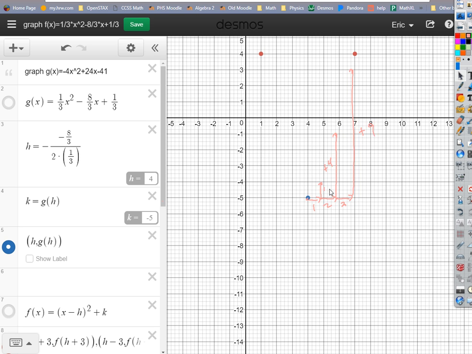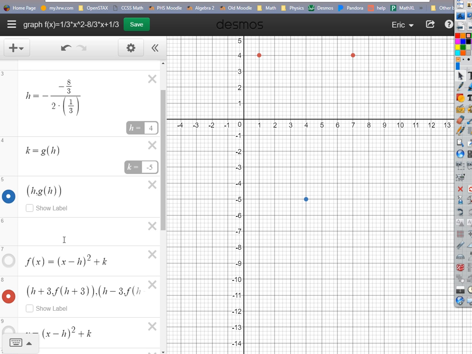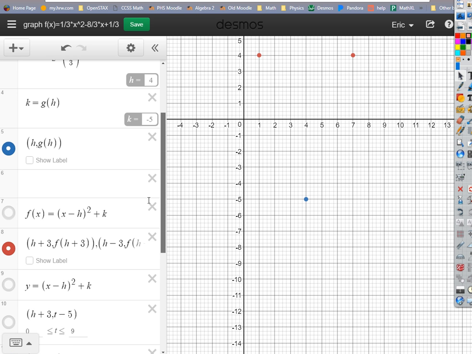Well, what's an easier thing to multiply 1/3 by? 1, 4, or 9? 9, because 9 is a multiple of 3. So we're going to use this point. And if there's a point that's over 3 and up 9, there must also be a point that's back 3 and up 9, because it's a parabola. It's got symmetry. Okay, so there are our convenient points on the parent graph.